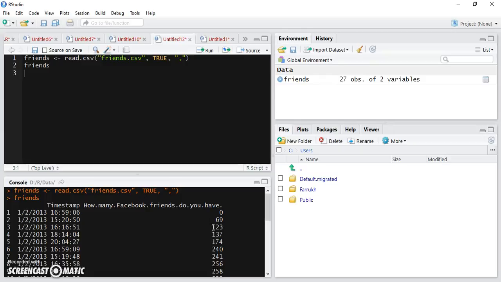So what I'll do in the next video is that I will extract the values from the second column, and then I will calculate the mean. So in a way you can say I'm interested to know the average number of Facebook friends each of the respondents have. So I will show you how to basically extract the information from the second column and calculate the mean value in the next video.